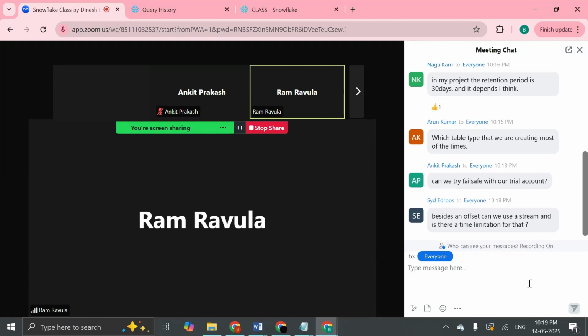In addition to the same question, there are development, QA, and then prod environments. In real time, production to the QA to the development refreshes will happen. Is there any way here we can perform the backup and refresh to the lower environments? So that option we will call a cloning option, the zero copy cloning option. With the help of zero copy clone, we can take a backup of the complete database.